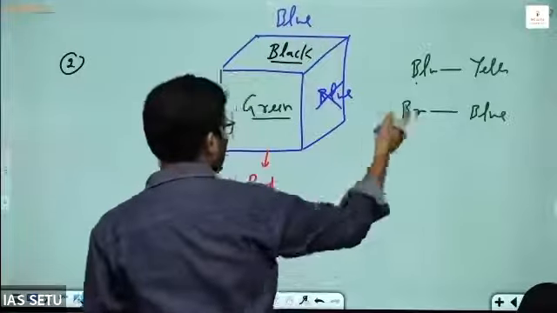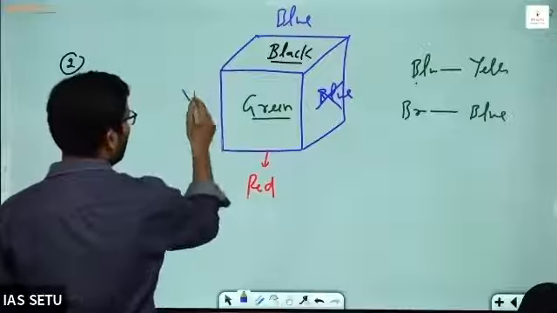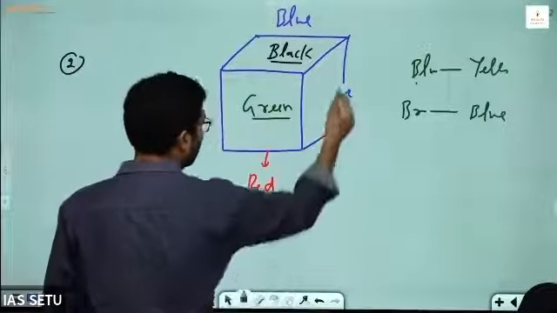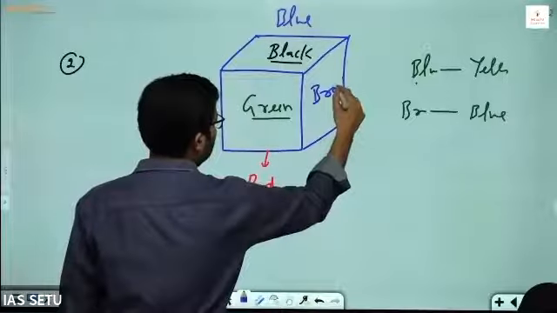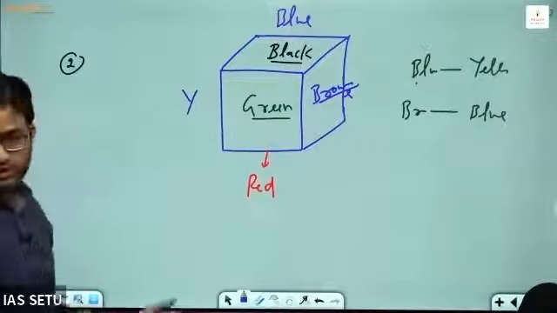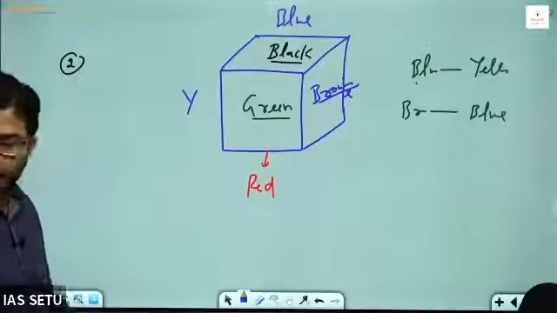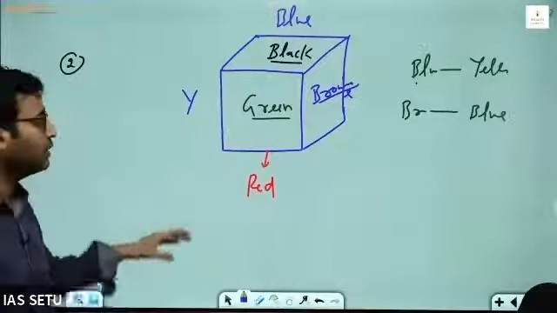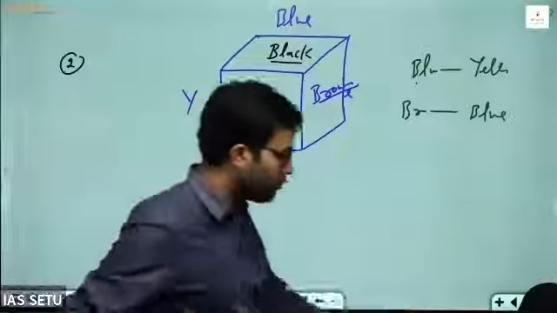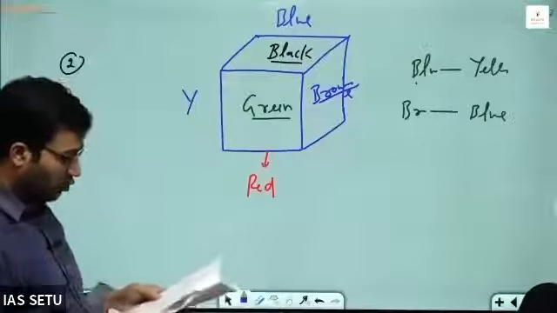Then you have choice yellow and brown. So here you can put yellow here, maybe brown, and you can put brown here. So for example, I put brown here. So red is fixed, black is fixed. And once you fix green, blue will be opposite of green. You can try, hit and trial. This is hit and trial. Blue is at the back of green, meaning its back side, meaning its opposite. Back means its opposite.